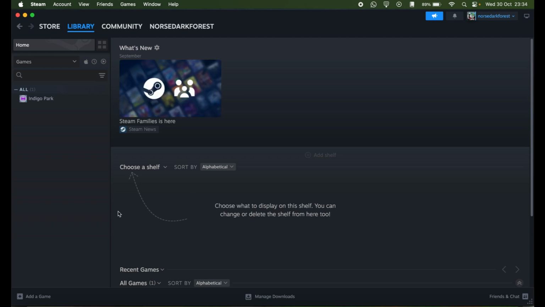And if you're using a Mac, just look at the top where you can find options like Steam, Account, View, Friends, and Games. If you tap here, immediately you can find options like View Games Library, Activate a Product on Steam. This is what we need. You can also find Redeem Steam Wallet Code, Manage Gifts, Add a Non-Steam Game. Just go ahead and tap on Activate a Product on Steam.